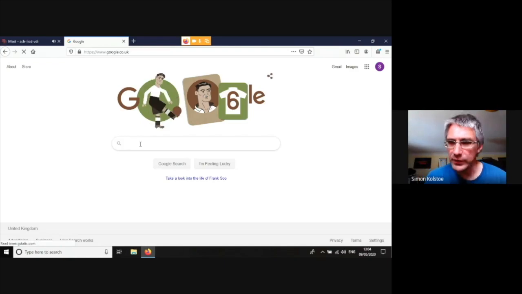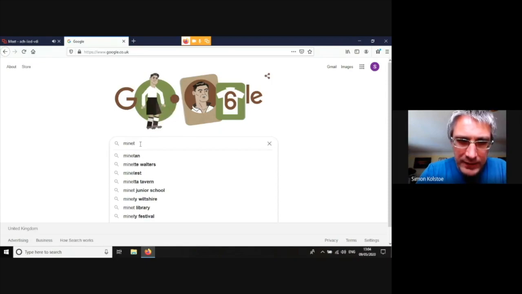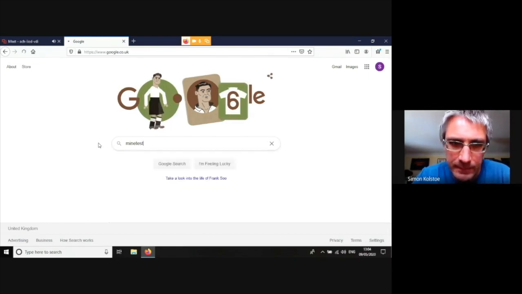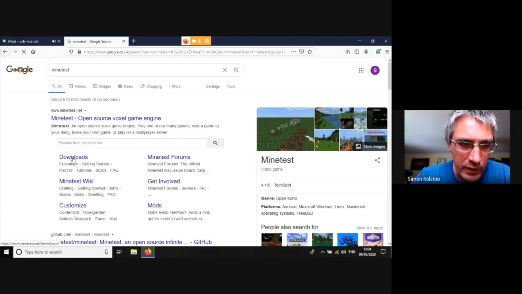Okay, so we've now switched to a Windows 10 machine, and I'll show you how to install Minetest and connect through to the Hope Project server. So go to your favorite web browser, type Minetest. Note it's Minetest and not Minecraft. We're after Minetest. Hit enter, and then it will show the hits for that.